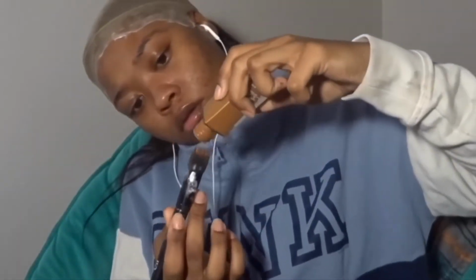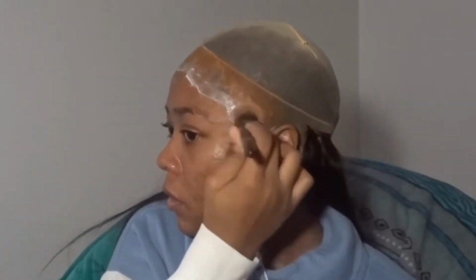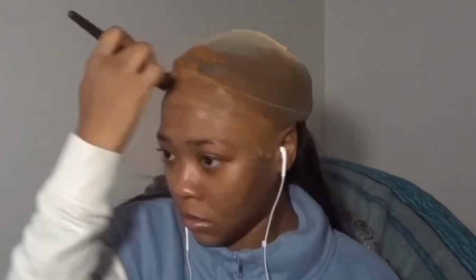So now I'll be using my foundation and putting it on my cap so that it'll blend in with my skin. And then after this, I'll be applying the Gatsby on my edges again.